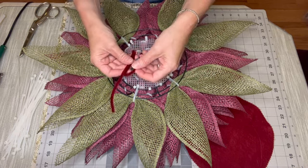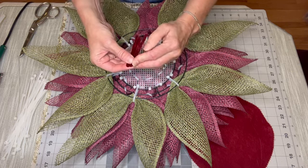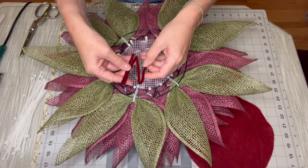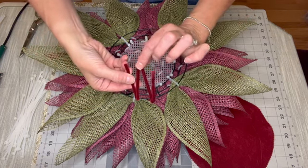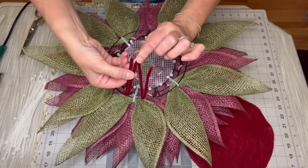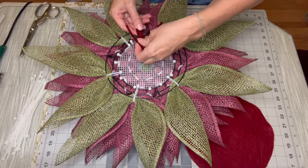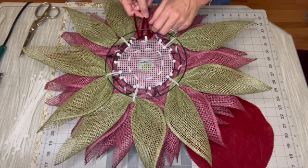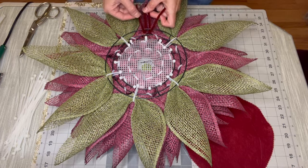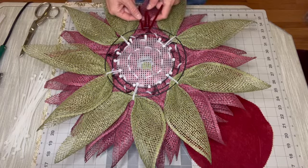And then each half, I fold in half again, so that it makes what I think, when you pull it out, looks like the letter W, okay? And the point of the W is going to be the tip of your hanging loop. So simply take that tip of the W and thread it underneath the outer wire of your wreath frame. These two legs of the W will sort of catch on the wreath frame.